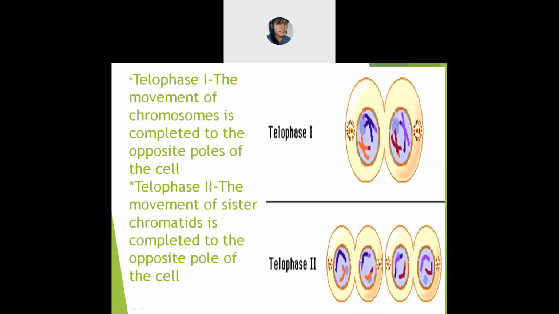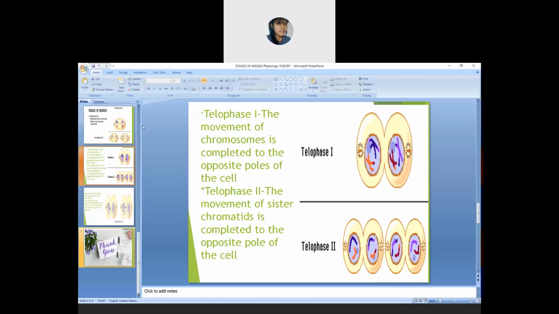Last is the telophase. Telophase 2. Okay, so this is telophase 2. So the same thing will happen. All these chromosomes will move towards the poles. These are the 2 poles. The chromosomes will move towards the poles, and after this telophase 2, cytokinesis will occur. So after cytokinesis, from 2 cells, it will turn into 4 cells, this one.